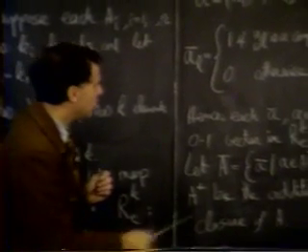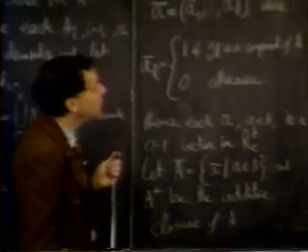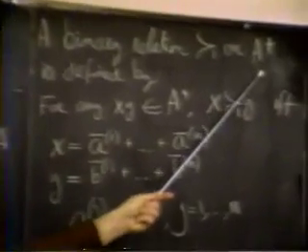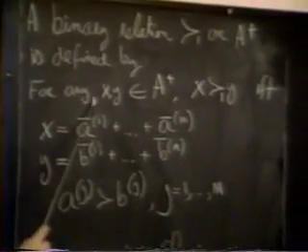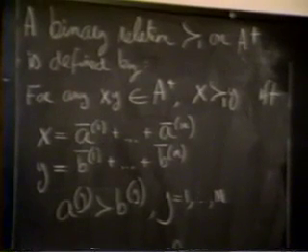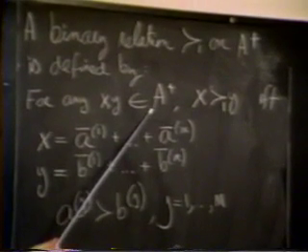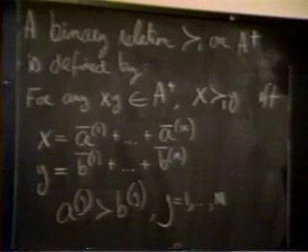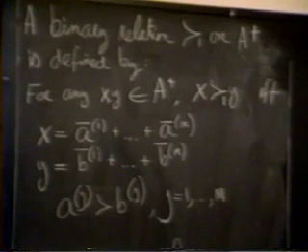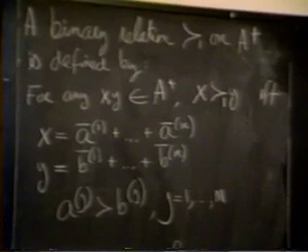Once we have constructed this set, A plus, we can now define a new relation, which we'll call greater sub 1, on A plus. The relation will be defined as follows. We'll use lowercase x, y to denote elements of A plus. Remember that the set A plus is a set of k vectors whose elements are now not 0, 1, but positive integers, since it is obtained by sums of vectors whose elements are 0 and 1.